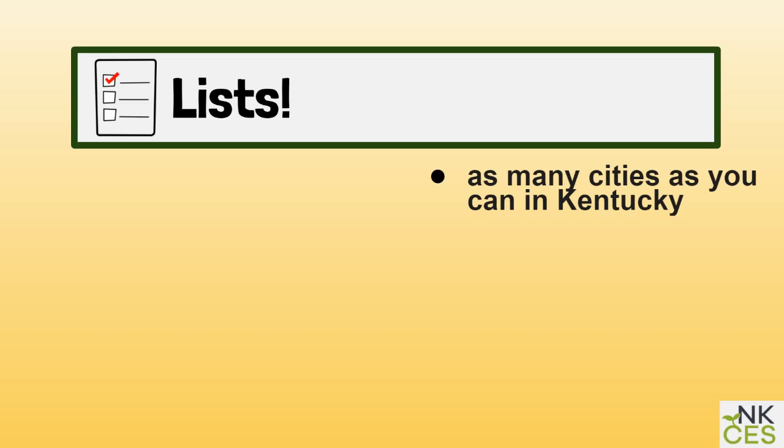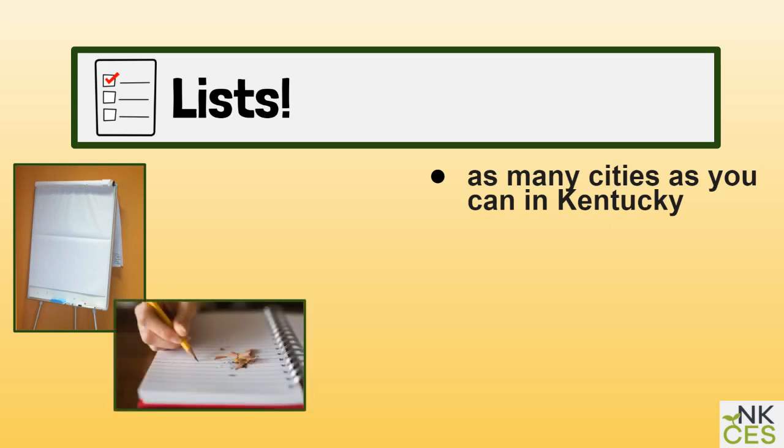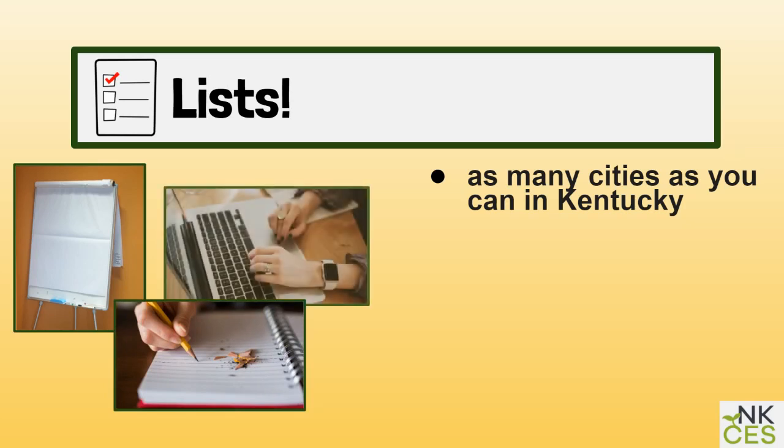This is something that you can do as a whole class on chart paper while you or another student jots down all the ideas that the class calls out. It could also be done individually with a partner or even in small groups on notebook paper. Or it could even be done on the students' devices independently or on a shared document, for example. There are lots of ways to modify how you do this to fit the group of students that you're teaching.